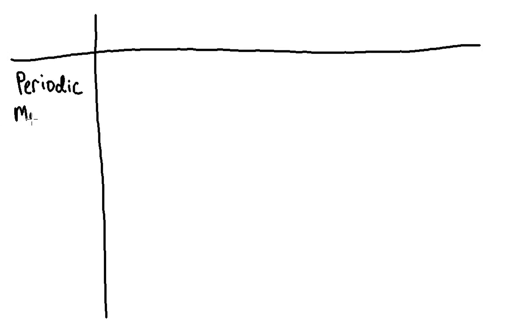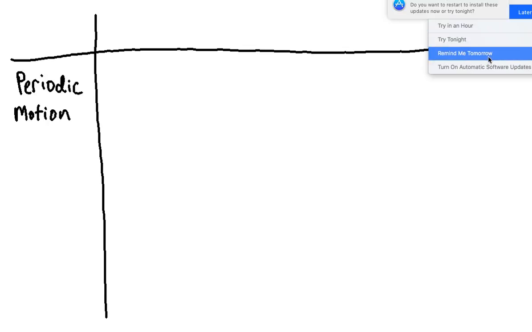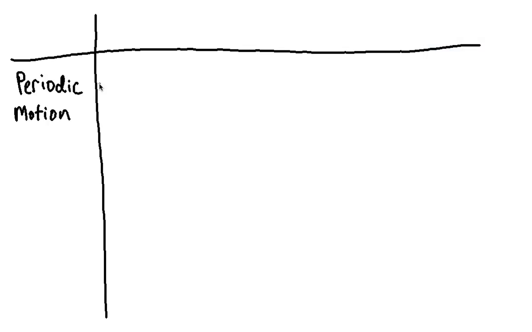First main idea is periodic motion. So we all know what motion is. Periodic just means that the motion is moving in a cyclic pattern. So there's two different major types of periodic motion or cyclic motion that I need you to know about. I'm not going to state what those are, but I will tell you where you can find the two types of periodic motion: in your do nows, or the do now answer from May 4th.